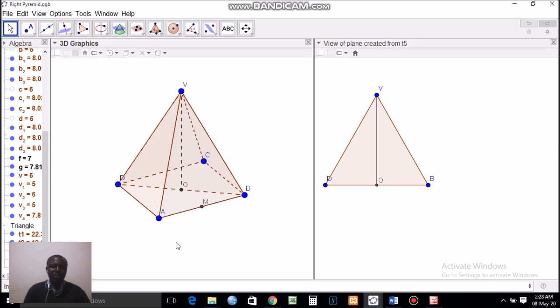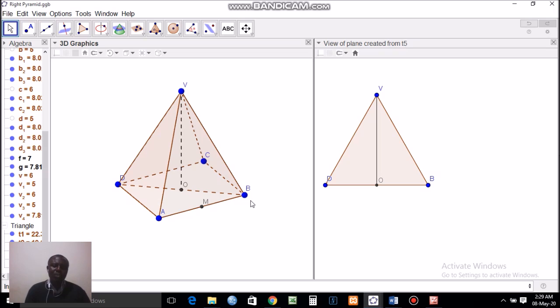I hope you can see clearly that DV lies on triangle DVB, right? Well, we can also use DV as part of triangle DVB. You know, there are several scenarios. There are several of them, but I have decided to pick out triangle DVB. So we pick out that triangle and draw it separately.